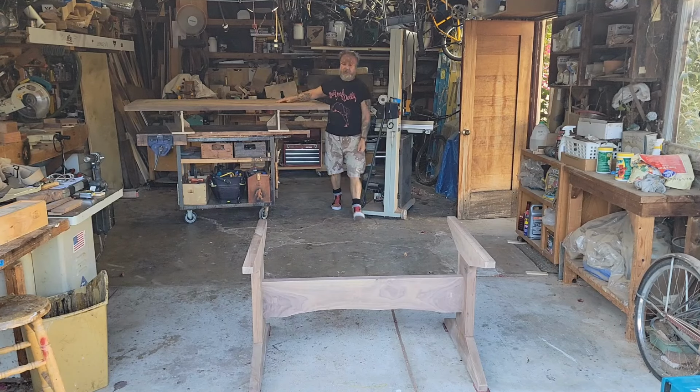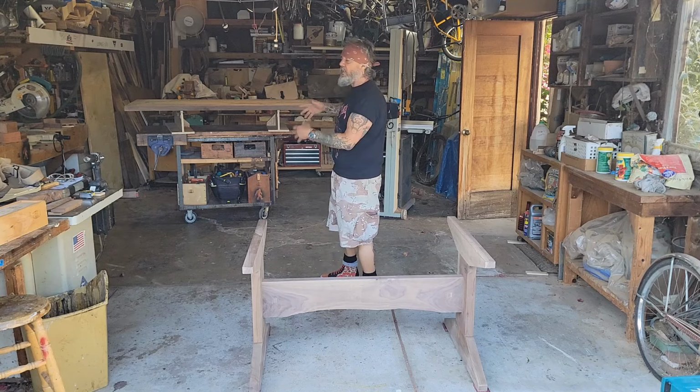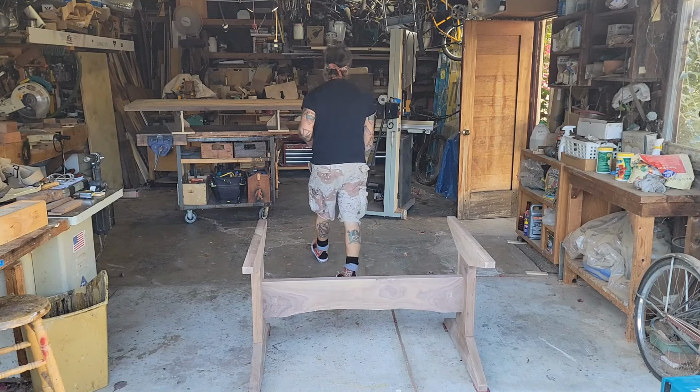I've been putting this up high on here because if the tabletop is higher, it's so wide, I can still get the bench tight where I need to put it, so I can still fit the car in here at the end of the day.